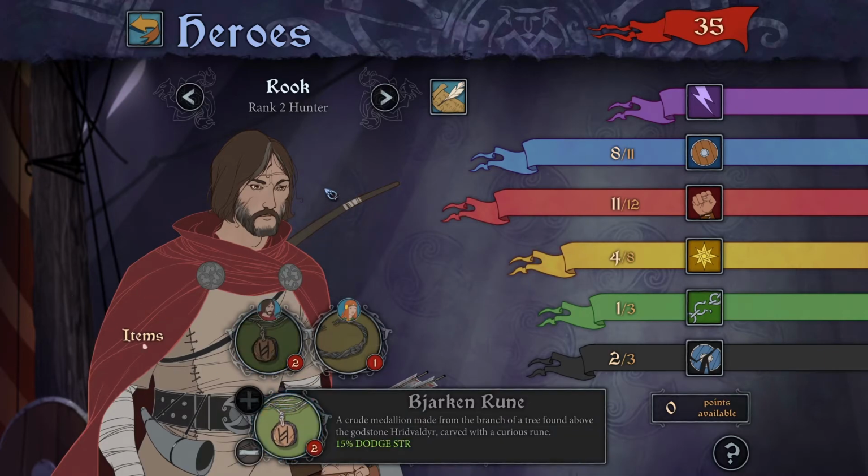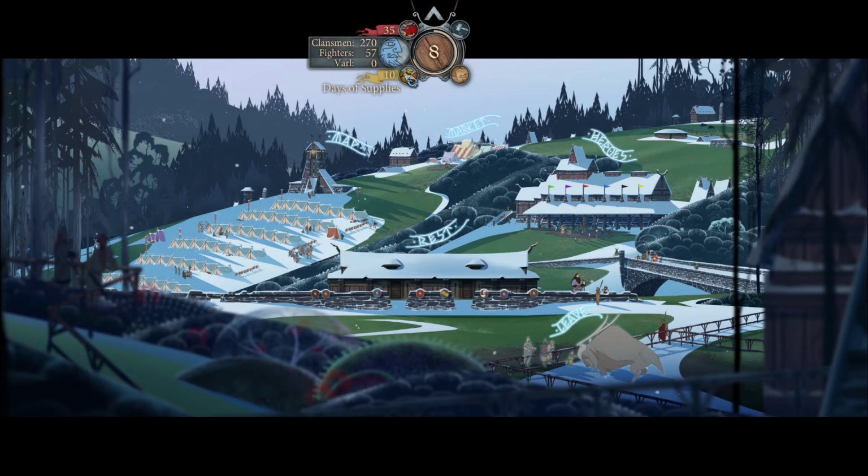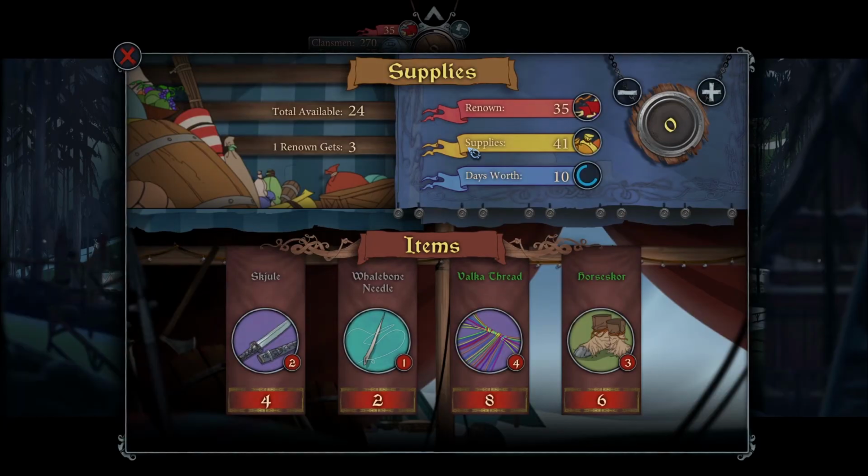There we go. We cannot rank them up, but that's fine. Morale is still normal, so I don't want to rest here, because then I'm gonna get some supplies wasted. We can go to the market. Let's see what we can find here.